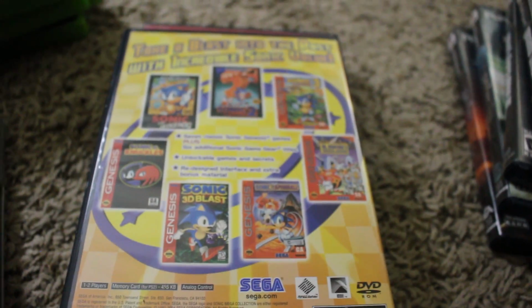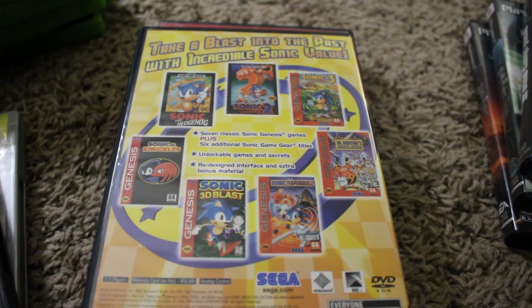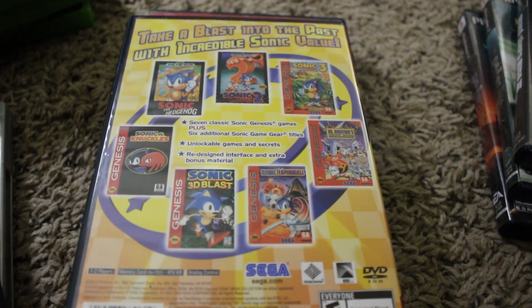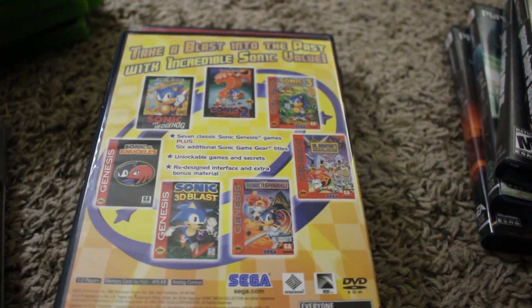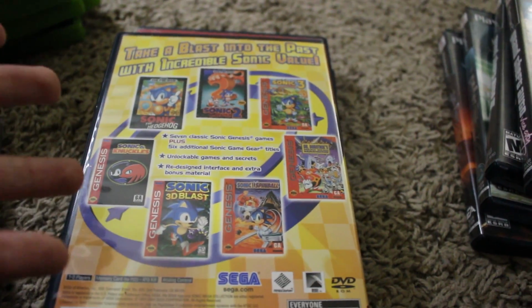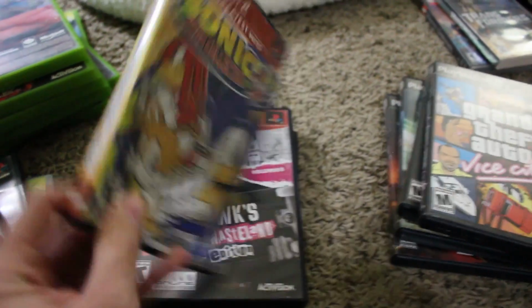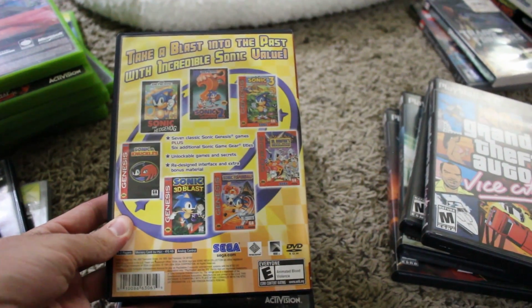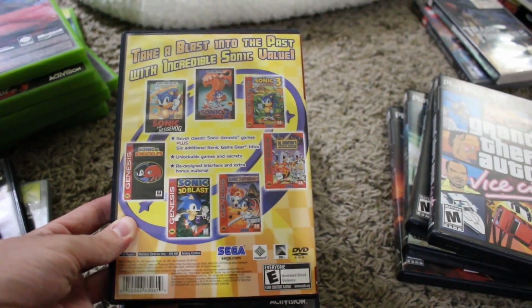But the cover art back here made me laugh because this honestly looks like something I would find at a bootleg marketplace somewhere. Like, if you go to Mexico, or I'm thinking like, if you go to the Middle East, you would find these multi-game type releases here. And the front looks fine. That looks great to me. But something with the graphic design to the back of this just screams bootleg to me. I don't know what it is. Let me know what your thoughts are. I just found that to be a little bit funny.